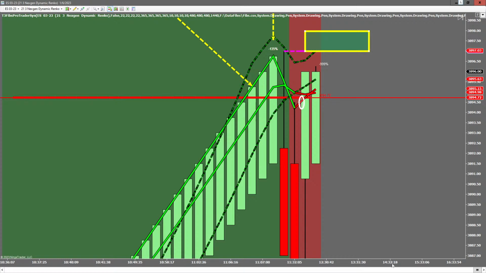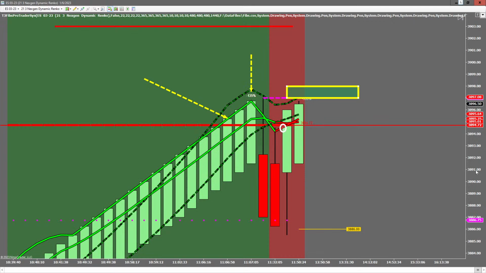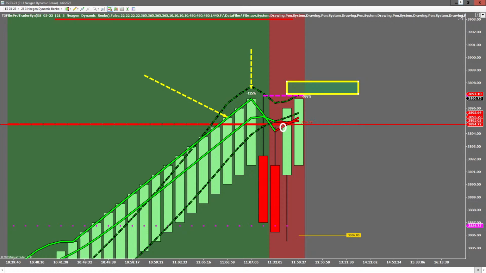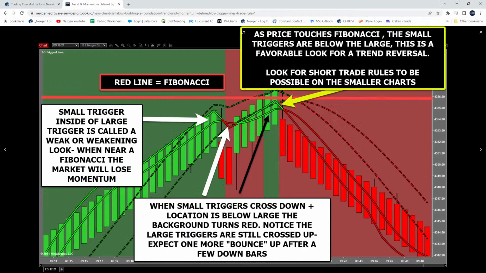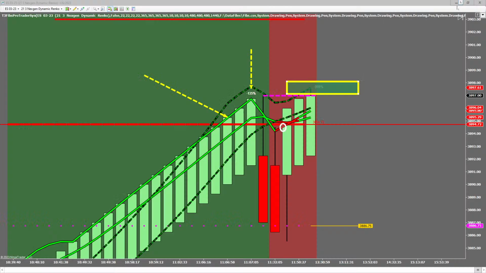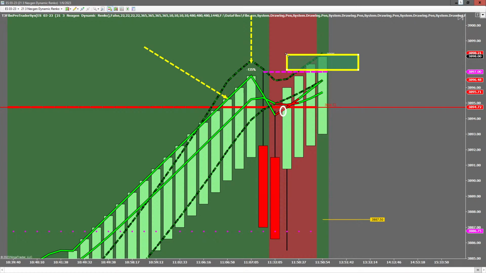Yeah. And like I said, realistically, we could go take out this high because, the pattern that we were talking about in the user guide, having gone up strong the first time, a lot of times they run it one more time, and then we have a weaker trigger, and then we have a much better top the second time. So now they did it. Now, I don't know if they'll stop or not, but you can see if they stop this time, it'll be better. They may not stop. Who knows?